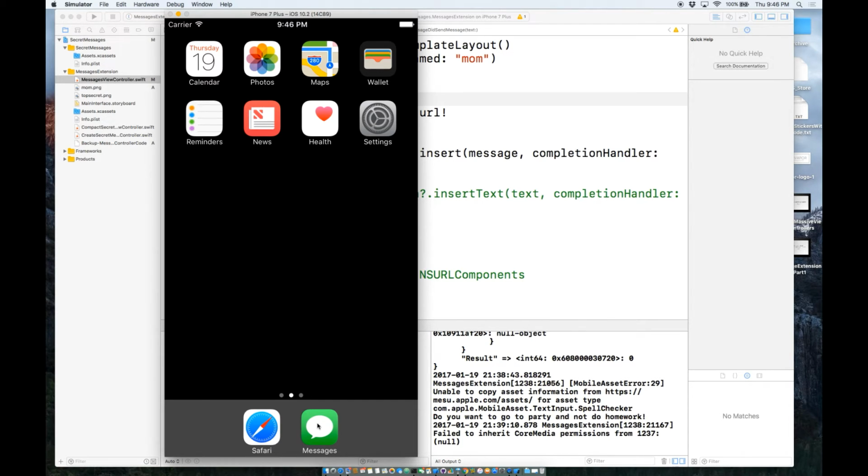Is it possible to manipulate the message the app is sending? The only way you can do it is like this. Well, it's not really manipulating, I think, what you're doing. You can manipulate this, but no, you cannot manipulate the message after it is sent. There are so many security considerations. If I'm saying something to my mother and an app can manipulate it and say some bad things, then it's a very big security problem.